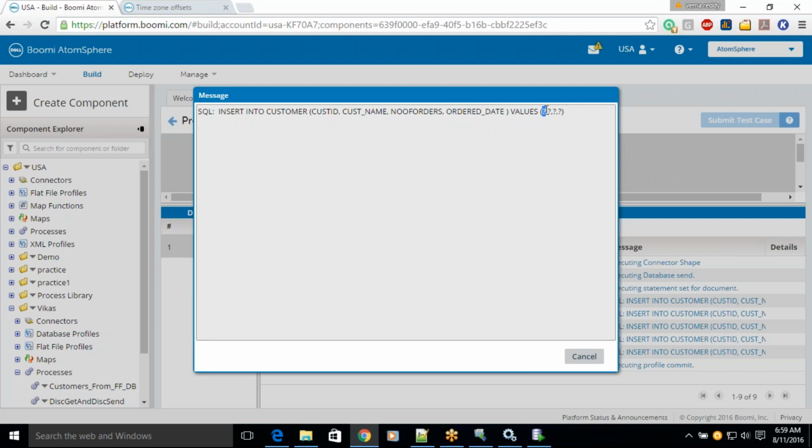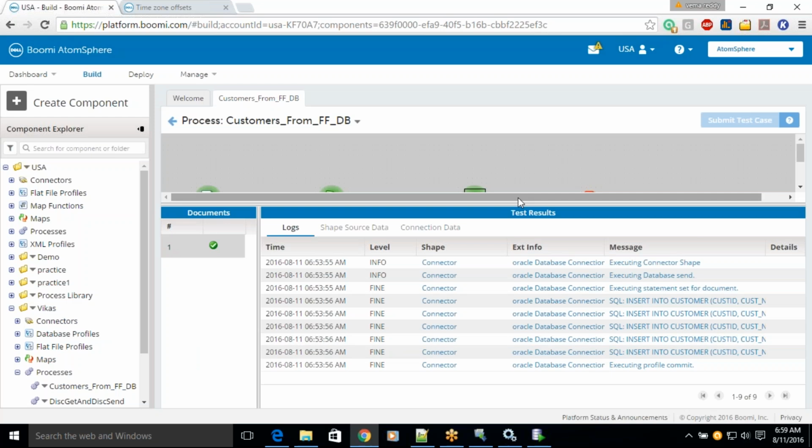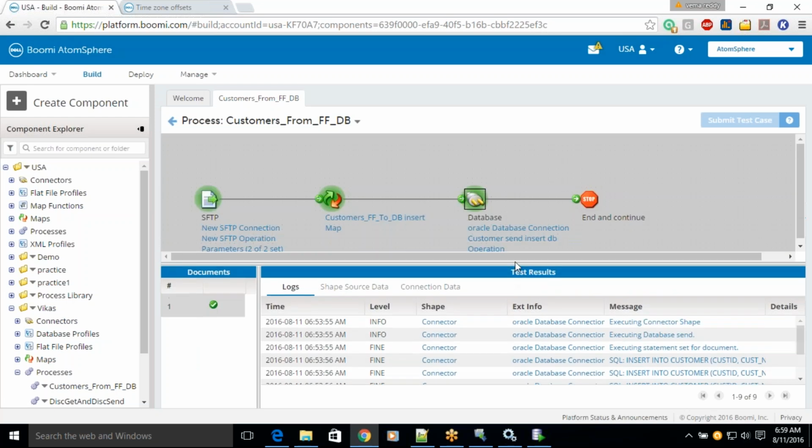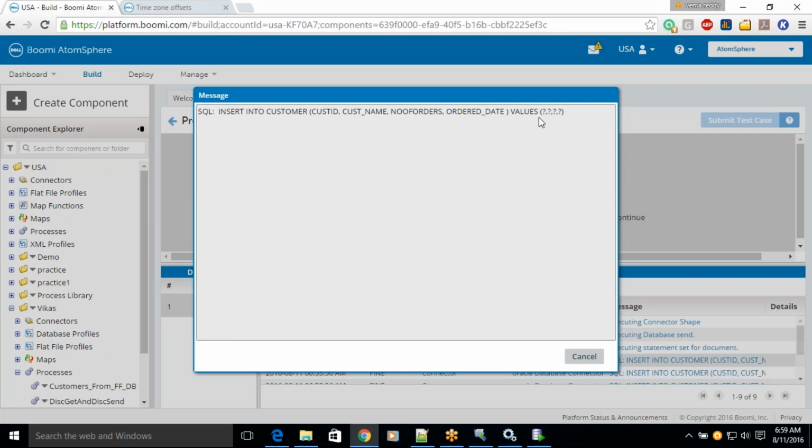Prepared parameters at runtime: this question mark will be replaced by each profile element. In the database profile, we have four elements. At runtime, this placeholder will be replaced by the value of the first element, the second by the second element, and like this all the profile data will replace the question marks.